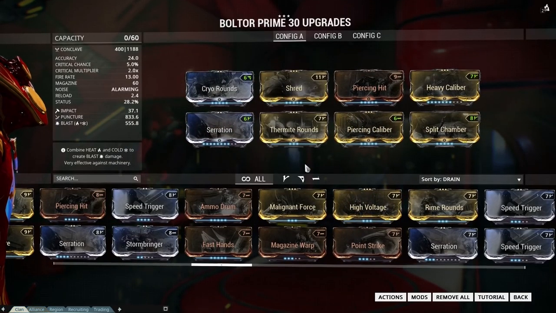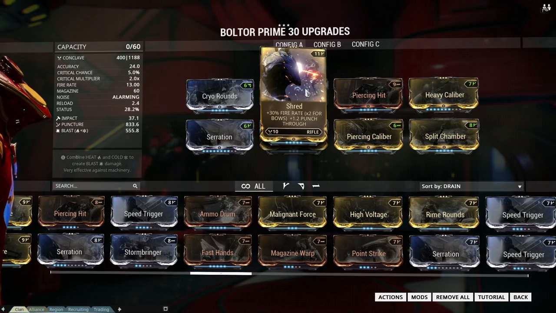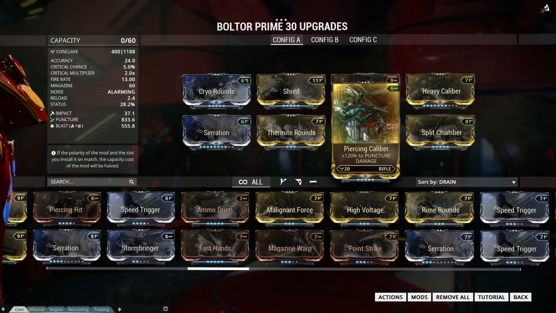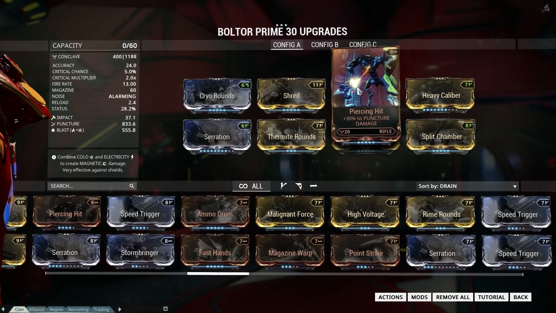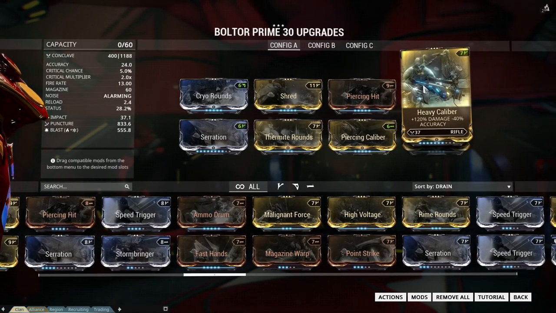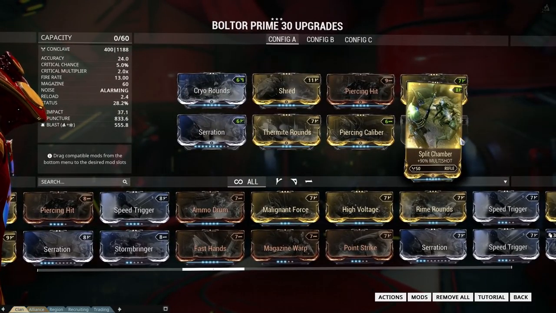And as you can see, shred and piercing caliber are also installed for an even higher fire rate so that the bullets travel fast and punch through your enemies to another poor bastard's head. And with piercing caliber, you got a lot of puncture damage. And as always, we have the multi-shots with split chamber and heavy caliber and serration for some extra damage.